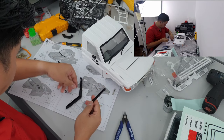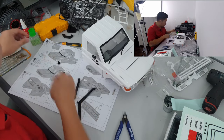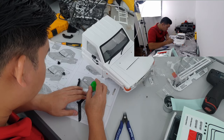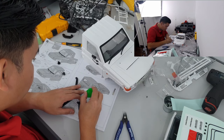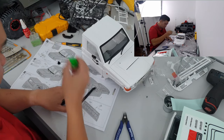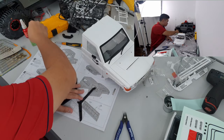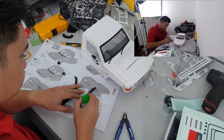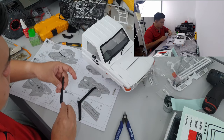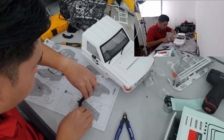First, we're gonna put this. It says put the cement, so I'm gonna put the cement on every hole. One. I hope you don't stick. The guy said this will dry much slower, but to me it looks like it's still fast. As I mentioned earlier, maybe the guy is an expert, so his slow is still fast for me.